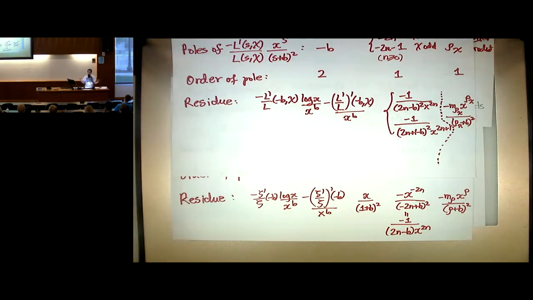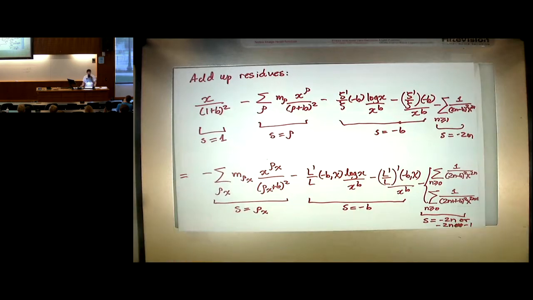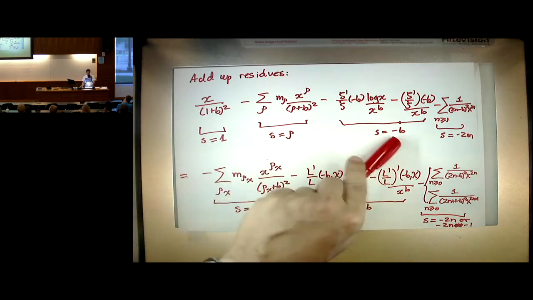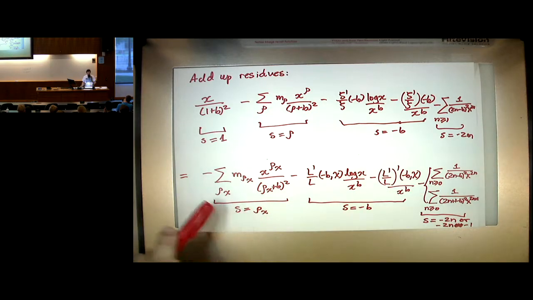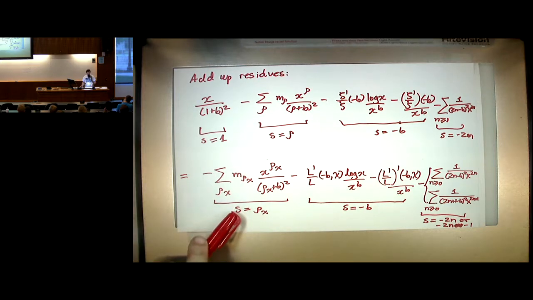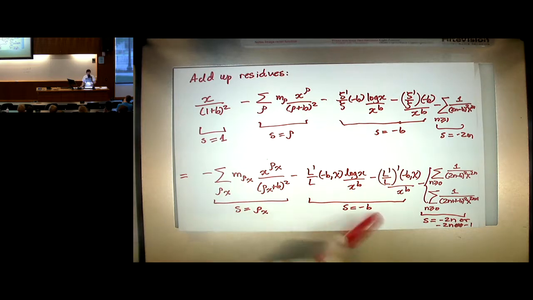So we have two sides calculated separately using the residue theorem on each side. And so the two residue sums have to be equal. If you add up the residues on both sides, on the zeta side, from the pole at 1, from the non-trivial zeros, from the double pole at minus b, and from the trivial zeros, this is equal to, on the L function side with the character chi, a sum from the non-trivial zeros of the L function, the double pole at b, and then the trivial zeros. So you get a big thing equal to a big thing. It looks like a big fat mess, but this term has no analog over here.